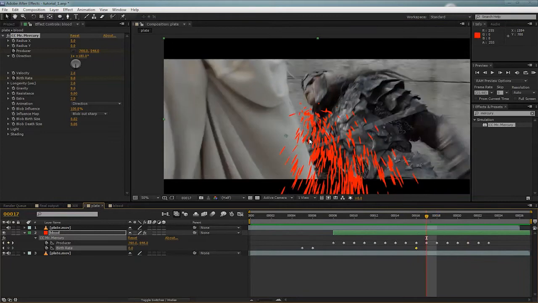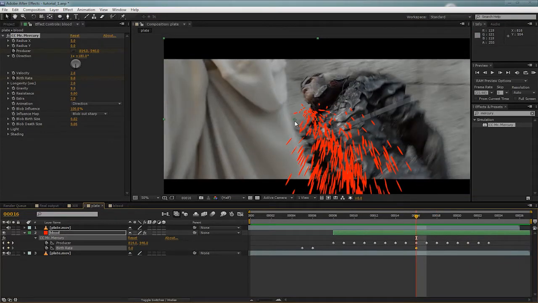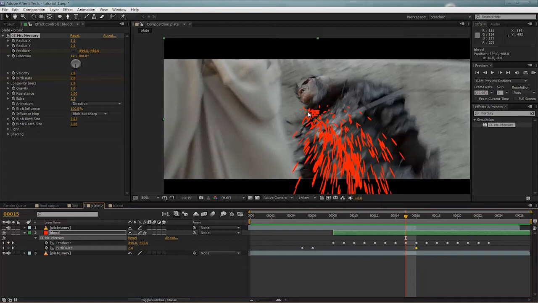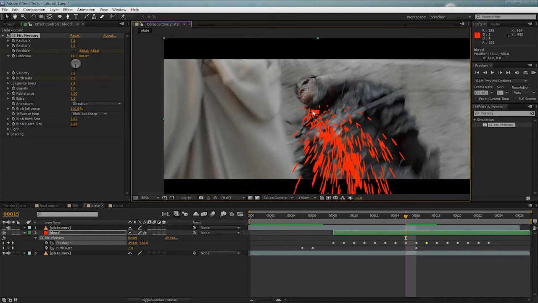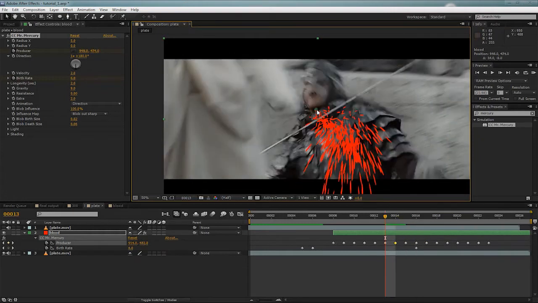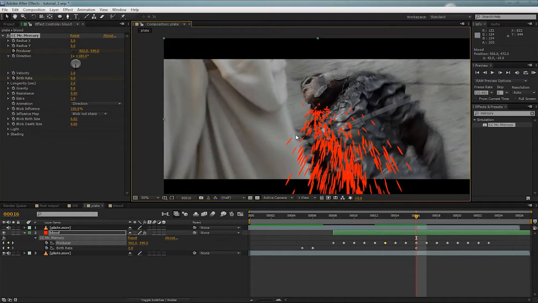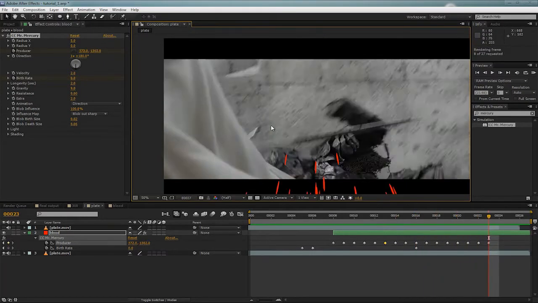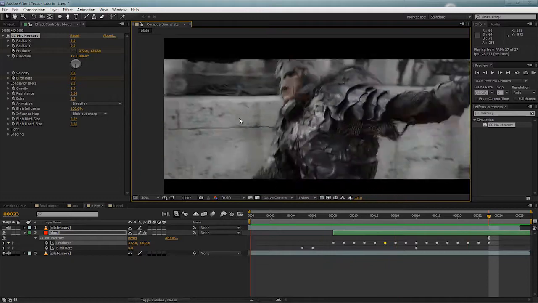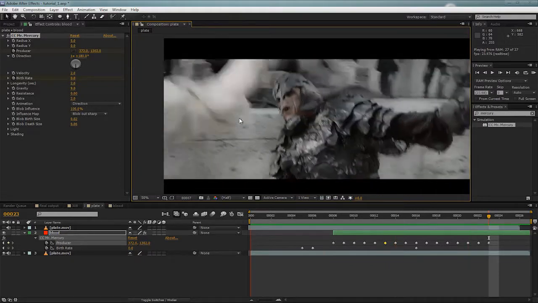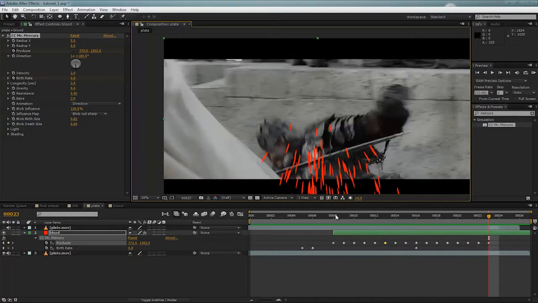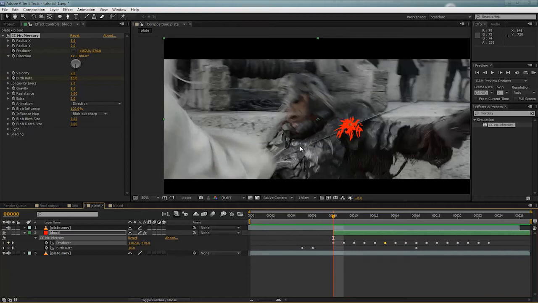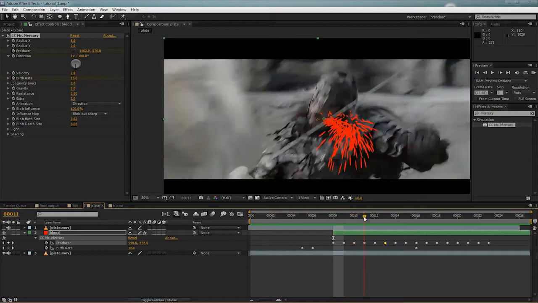Kind of looks like it's too far out at the moment. It just looks like it's spawning from his neck. We'll sort of help that by fixing previous keyframes. Now it looks like it's coming out of his neck, which looks good. It looks like a lot of blood there, but we're going to be changing the color of the blood to sort of help it blend a little bit better.